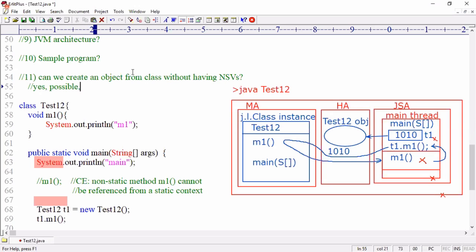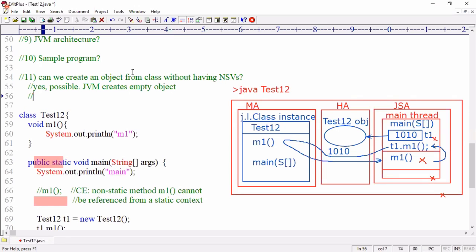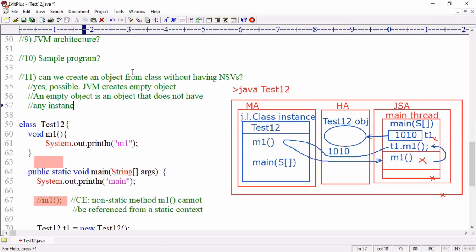Possible. JVM creates an empty object, not a dummy object. What is an empty object? An empty object is an object that doesn't have any instance variables memory.